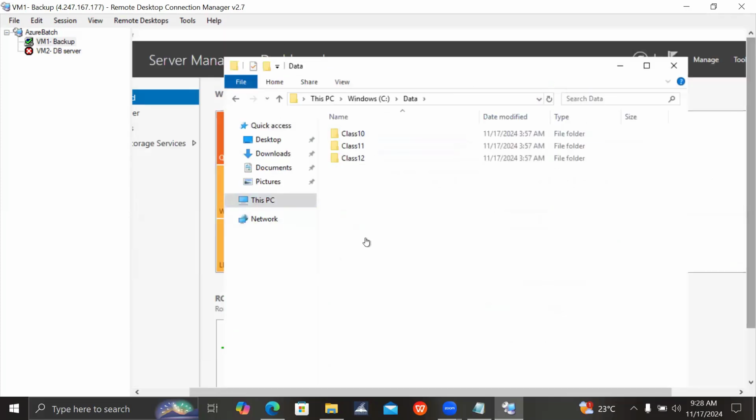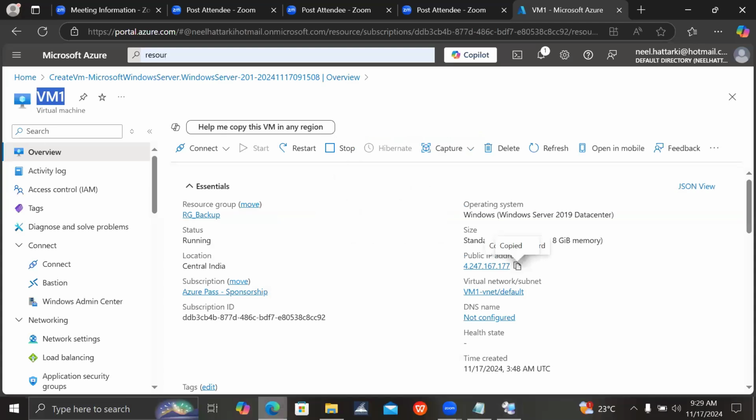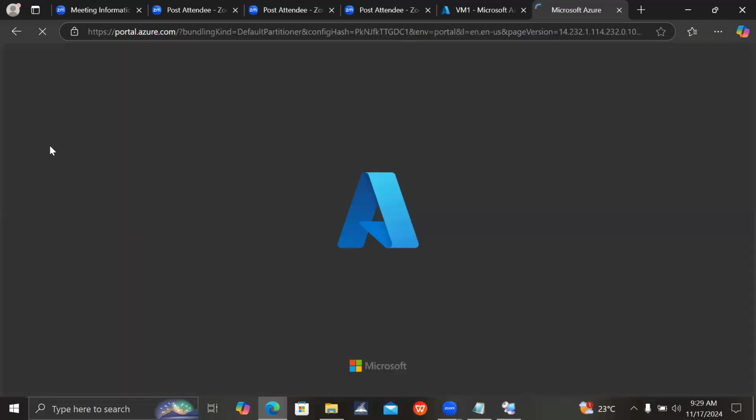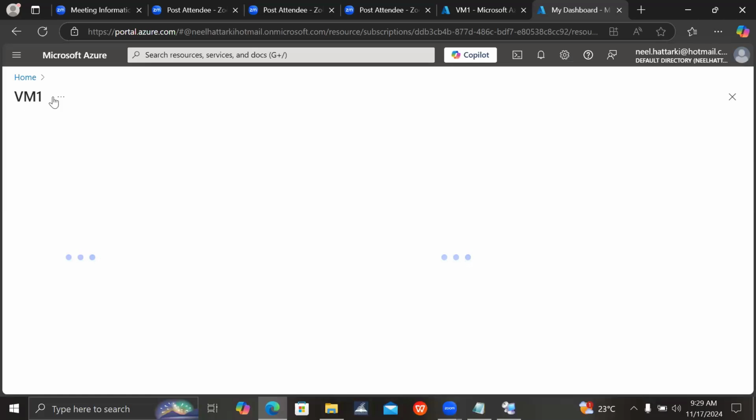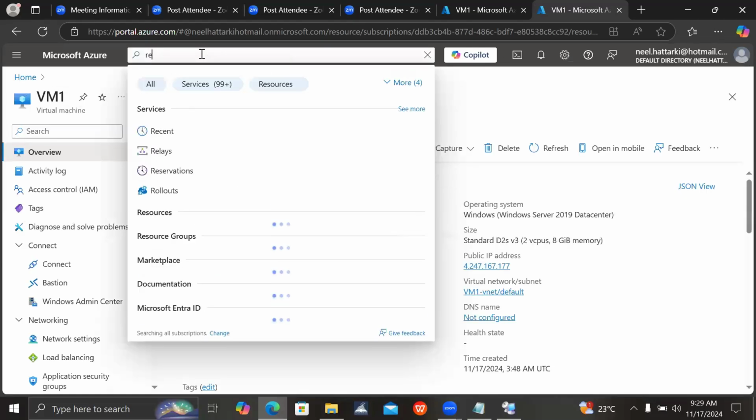Okay. What are the processes going to happen? Now come back here. Now for the backup, I would go to the recovery service vault. Go to the recovery service vault.